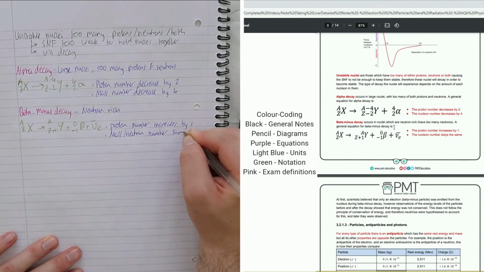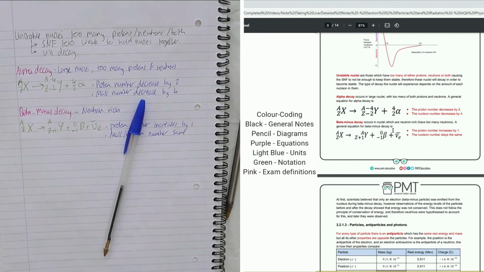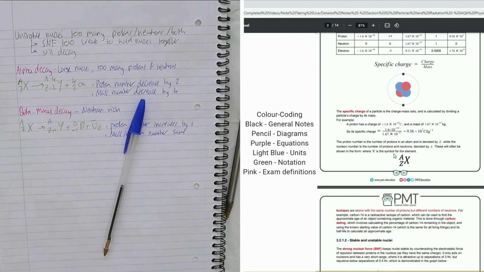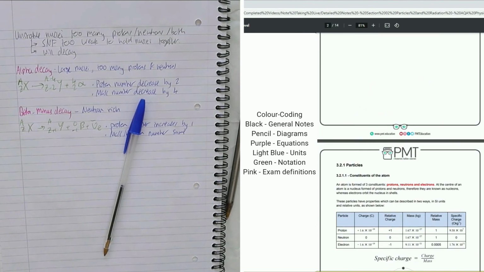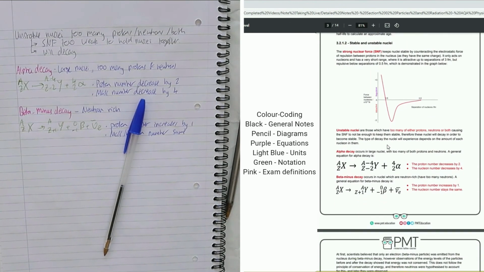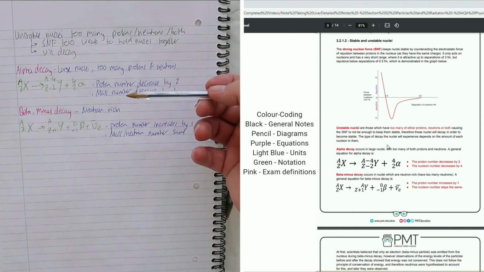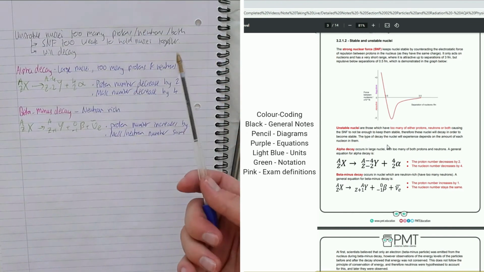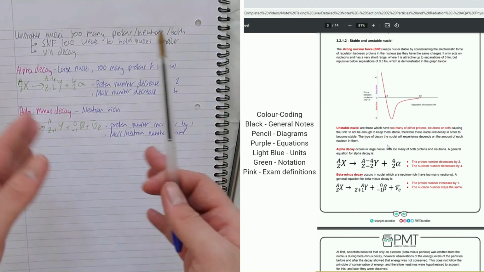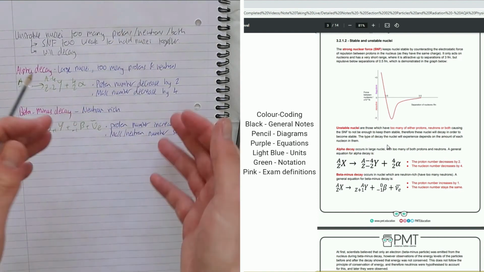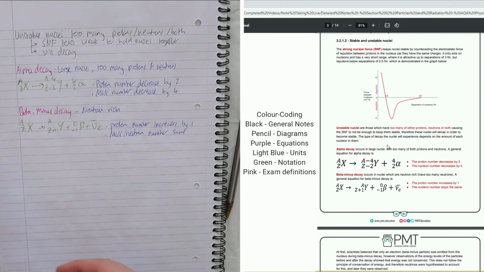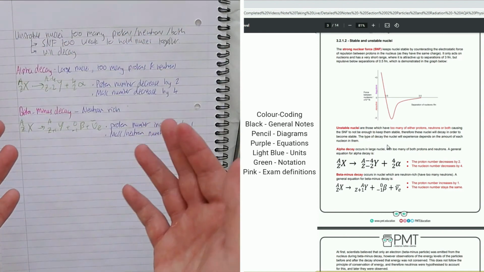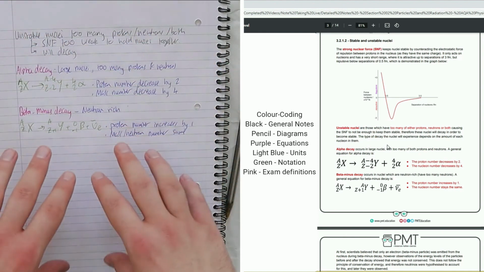So if you have a look, we've done the first 3 pages of notes. Actually, not even that. We've done 2 pages of notes, and we've done it in a page and a half. So you might think, well, that's not very much, right? But basically, I'm only taking up 75% of the space. So if you had 100 pages of notes that you're meant to record, you'll only need to write down 75 pages. But again, it's not about rewriting it in a short way. It's about rewriting it in a way that makes sense to you.